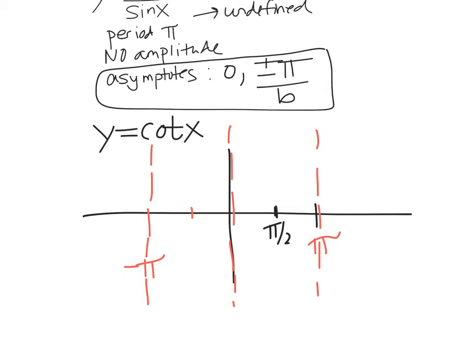And cotangent looks like this. I'm going to go through pi over 2, and cotangent goes the opposite direction that tangent does. So cotangent is constantly decreasing. That's really ugly. I'm going to fix that. There you go. That's cotangent. Okay, so the key thing to remember here would be the asymptotes. Once you got that, you'll be fine.